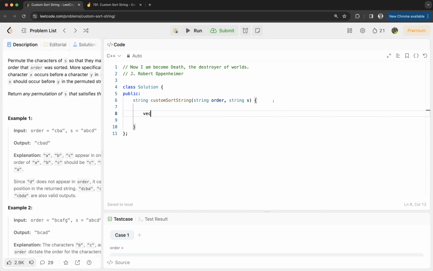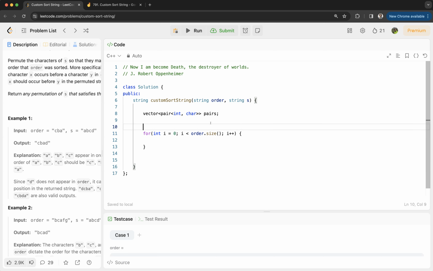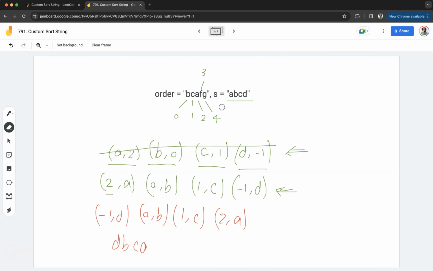So we need a vector of pair of int and char. All right. Pairs, whatever. And now we have for int I is 0, I is less than order dot size, I plus plus. So we need a dictionary to give this integer to the members of order. Remember this 0, 1, 2, 3, 4.